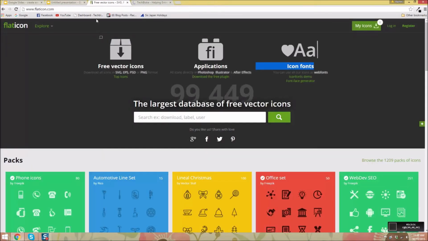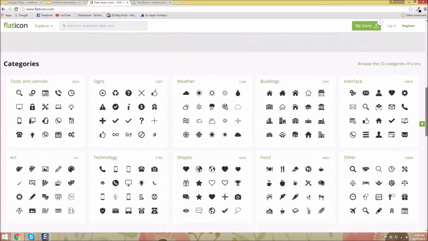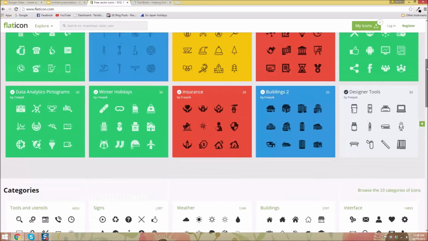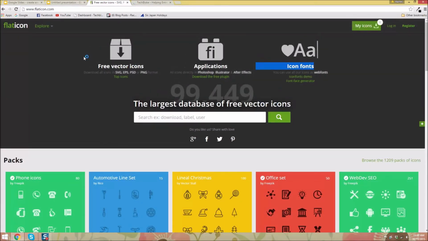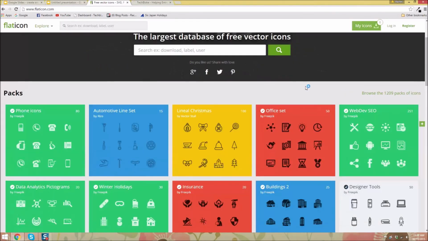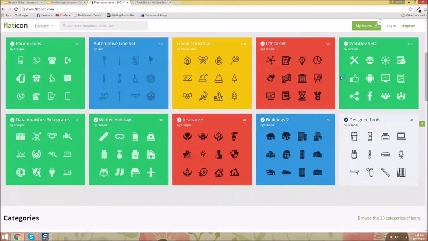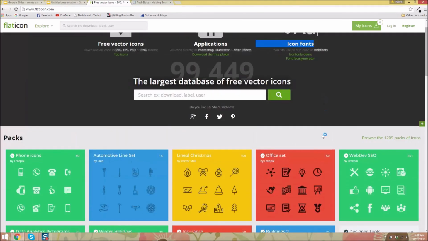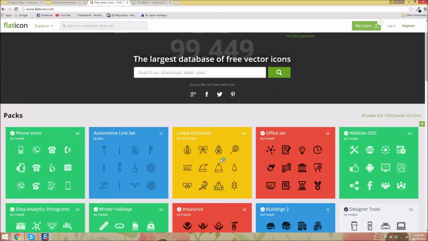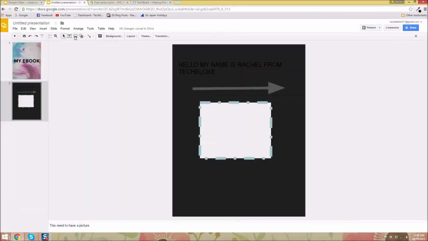Now over here we also have another cool little website called flaticon.com, and what that lets you do is download a whole bunch of different cute little icons. A lot of them are free, some of them do cost a little bit of money. You can buy a subscription, but if you stick to the free ones, they're still just as good as any of the other ones, and they're going to allow you to amp up the ante of your Google slide, whereas these things are going to be very time consuming to make with just the simple insert lines or insert shapes that do come with Google Slides.